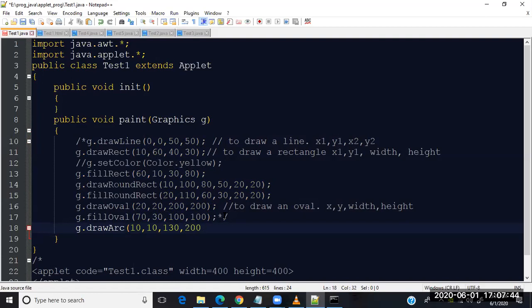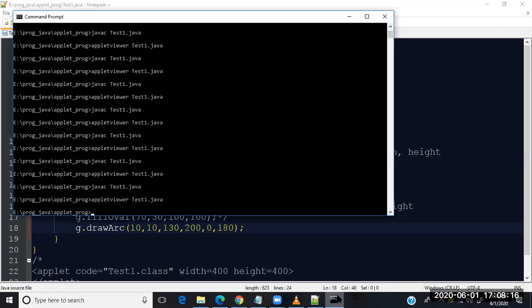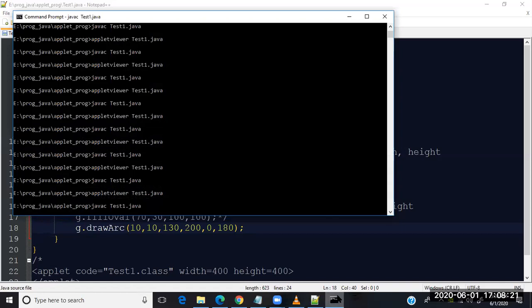This is width and height. Now the last 2 parameters, first one is 0, so starting angle 0, and the sweep angle I'm taking as 180. Let me compile the program and check the output of this code.